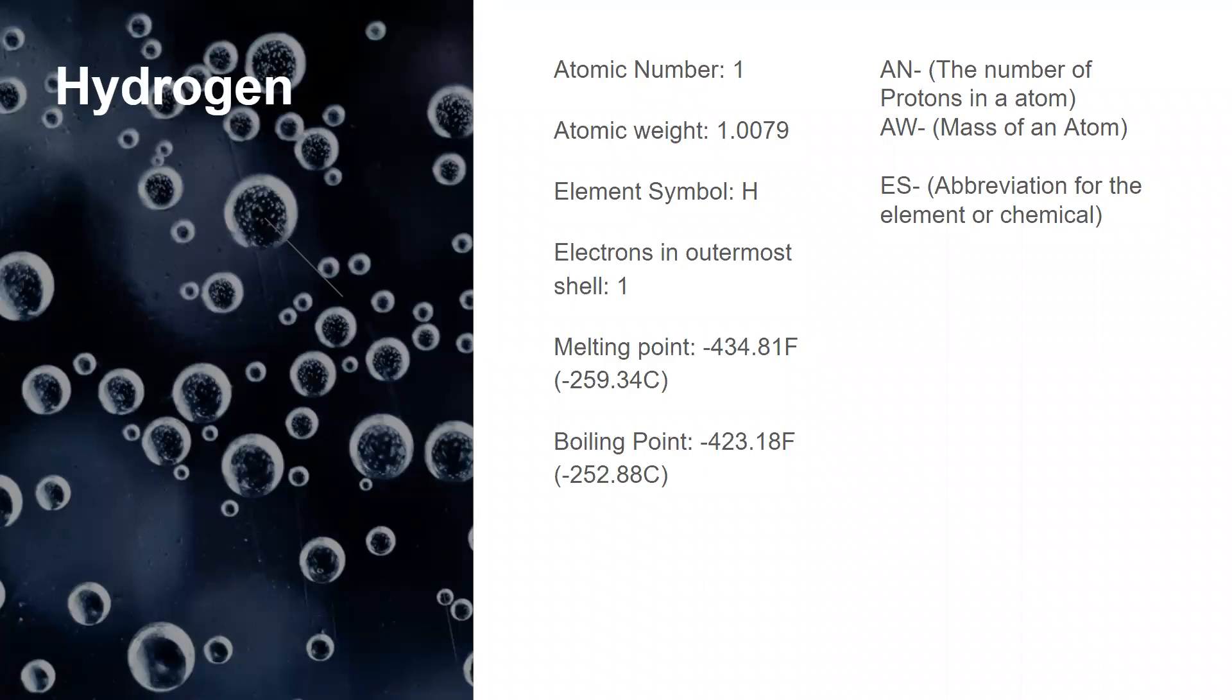But, and this is a big but, those other elements try to gain or lose electrons. So how this works is that they want to get eight electrons, and that is when they're the most settled and stable. So let's say they have six electrons, they'd find an element that can share or give away two electrons. Or let's say they have three, then they'd get five. So chemists basically call this the octet rule. You remember in music, you know what an octet is? Like in music, it has eight members.